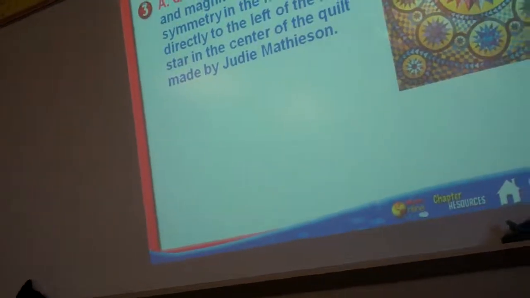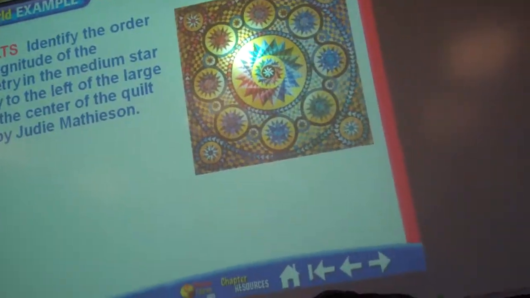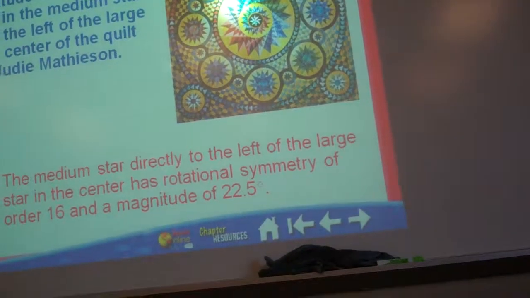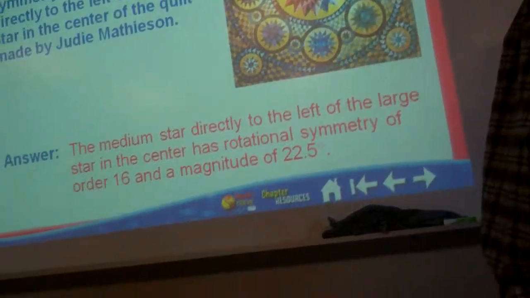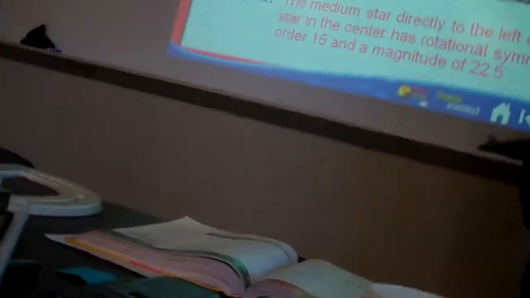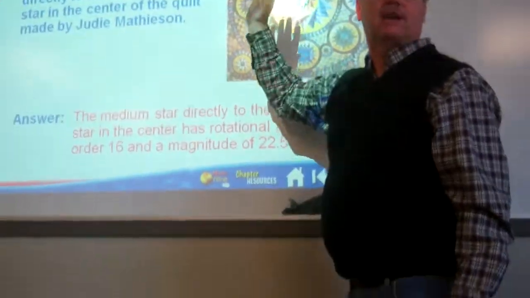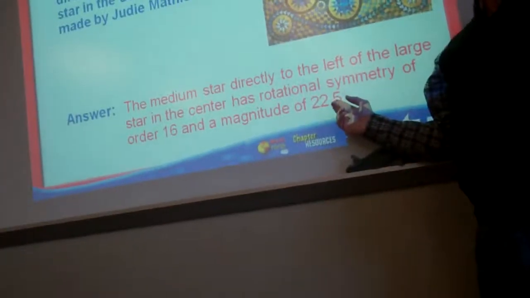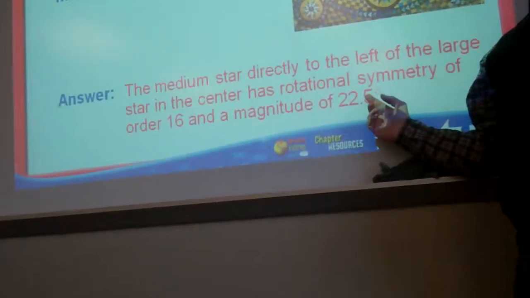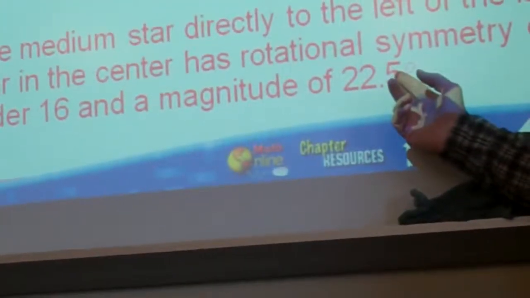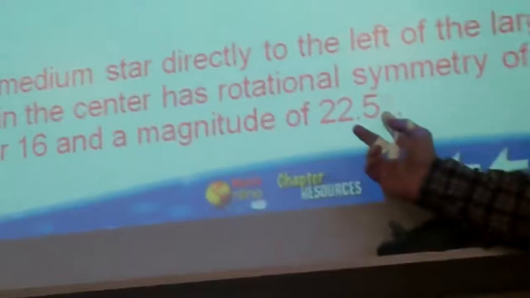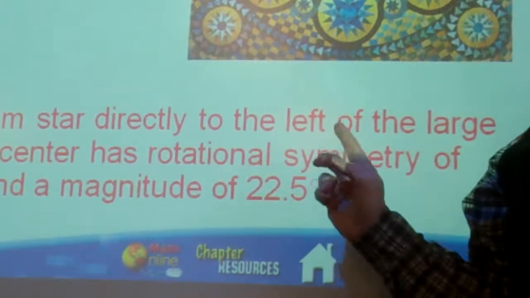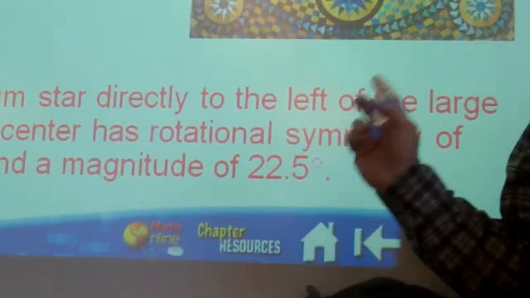Well, they're not asking about lines of symmetry. I think they're asking about how many times you can rotate it. Right. You could rotate it 16 times before you're back to where you started. And then each rotation would be, where does this number come from? How could you get this number? That's how many times it takes to get to 360. So you go by that increment. So you're saying 360 divided by 16 would be that? Yeah, good call by Mitch.